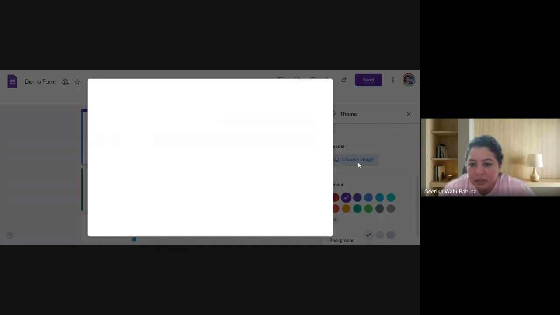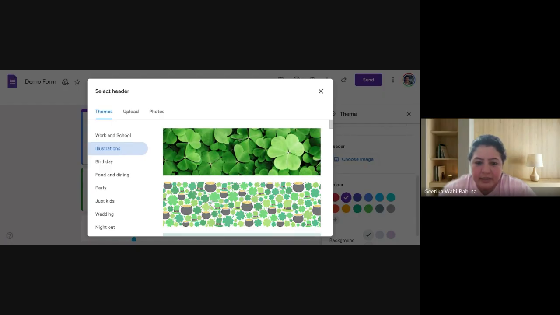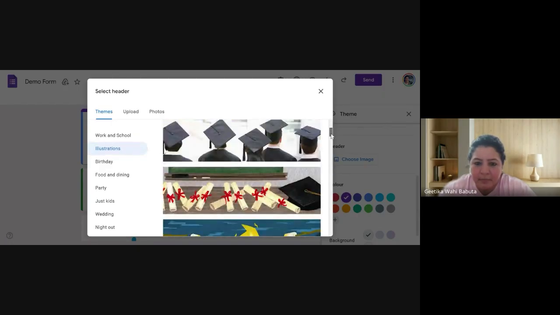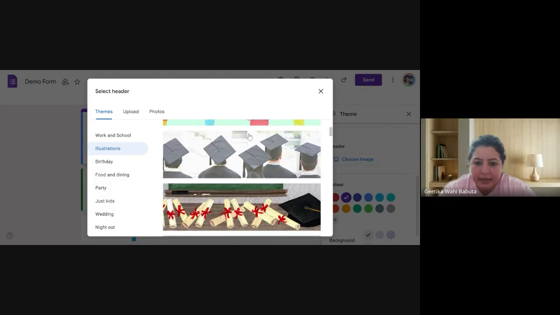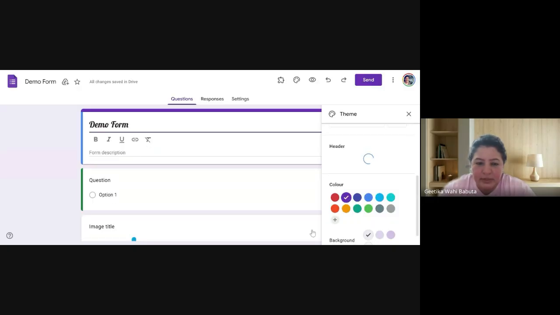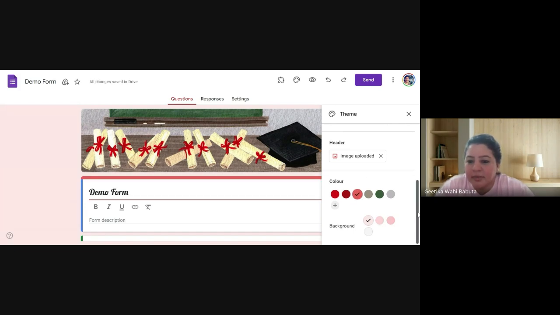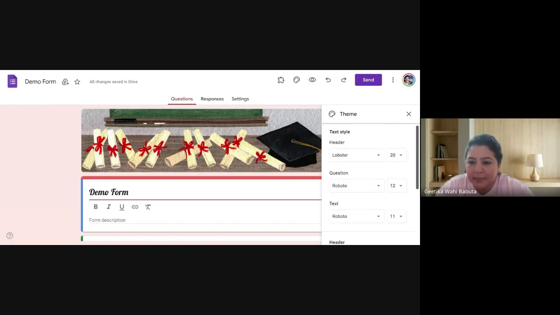If I want to select any kind of image, let's say for illustrations, I'm liking this one. Since all of you will be Google certified educators, I want to select this one. These are your certifications. And the color theme I want is this. So this is how we are customizing the background and the theme.